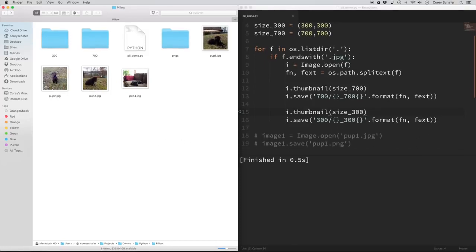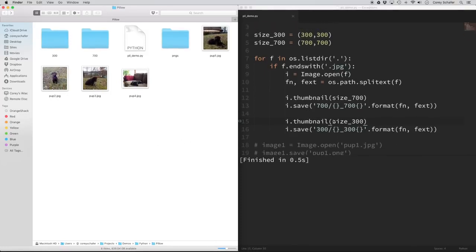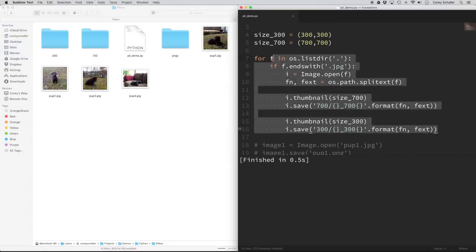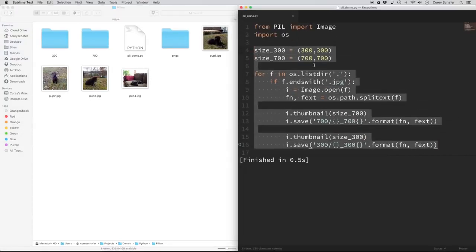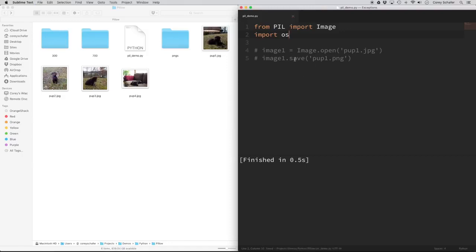So let's just walk through a couple of these examples. I'm going to go ahead and remove this entire for loop here, and I'm just going to work with one image at a time so it's a little bit more obvious what's going on. But you could just as easily do all of these in that for loop as well, and it would do that to all of your images. Okay, so let me go ahead and uncomment out this code where I was working on this pup1.jpg.